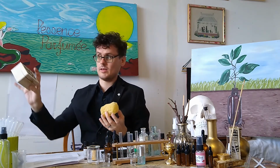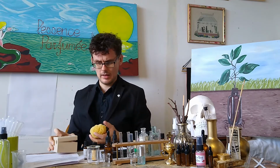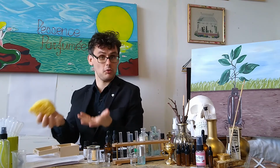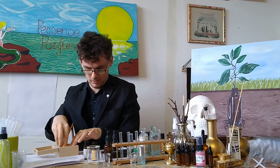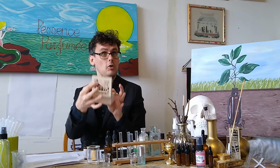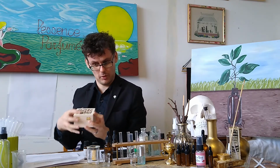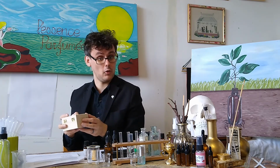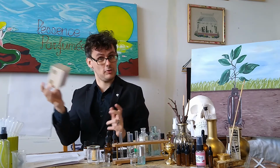Then what we're going to do is take the box, and we're going to take the sponge and cut the sponge to size if necessary, but just place it in the box. Important, of course, didn't mention this earlier, but it's got holes in it, so the scent can emanate out of the box. Pouncet boxes did traditionally have holes in, but they were made of silver normally. So quite small silver items, quite different to my interpretation.